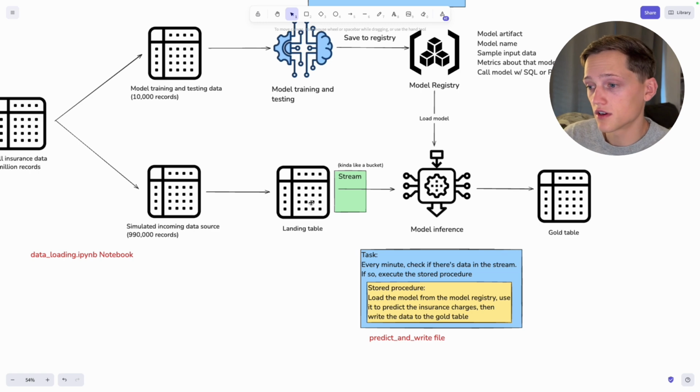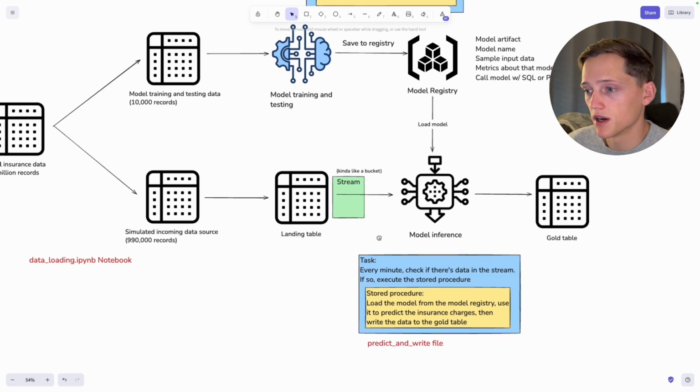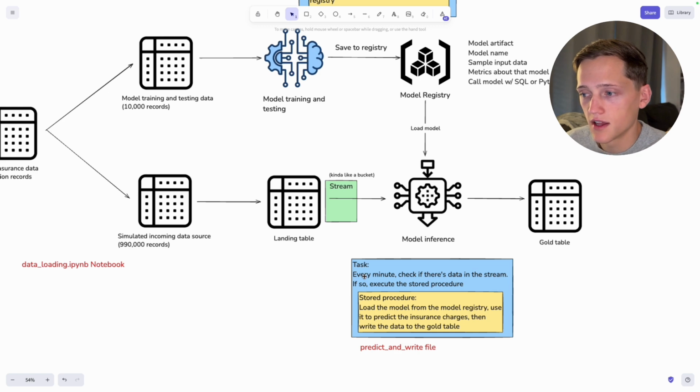The stored procedure, again, is just saved logic that we will call when we want to. In this case, the logic loads the model from the model registry right here and uses it to predict the insurance charges and then writes that data to the gold table. The task that calls this stored procedure is a little bit different than the task above. In this case, the task every minute checks if there's data in the stream.